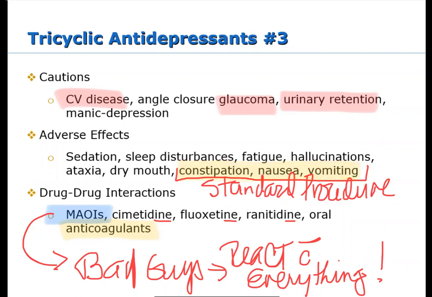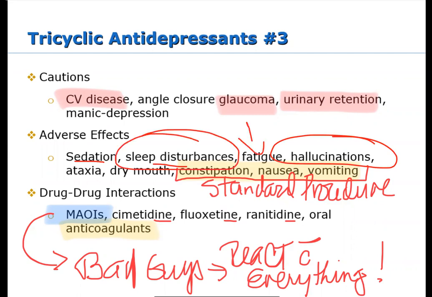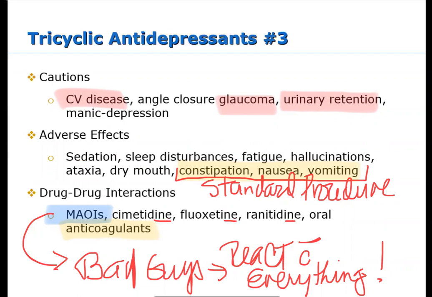Okay, so antidepressants and tricyclic antidepressants can give you some sedation, sleep problems, hallucinations, right? If you have sleep disturbances, you're going to be fatigued. It's kind of self-explanatory, right? And ataxia and dry mouth. So technically, you need to learn sedation, ataxia, dry mouth, and hallucination. Because if you're going to have some type of problem with sleep, whether you sleep too much or too little, there's going to be some fatigue. See it? So critical thinking, guys. You don't have to remember, you just need to understand.